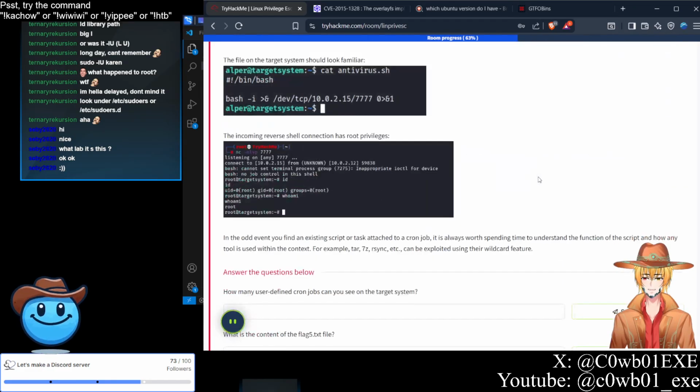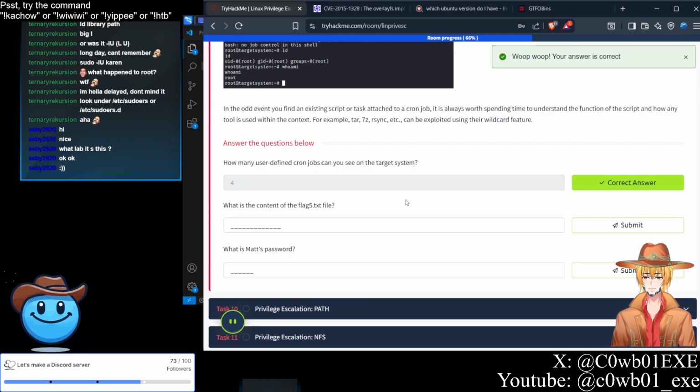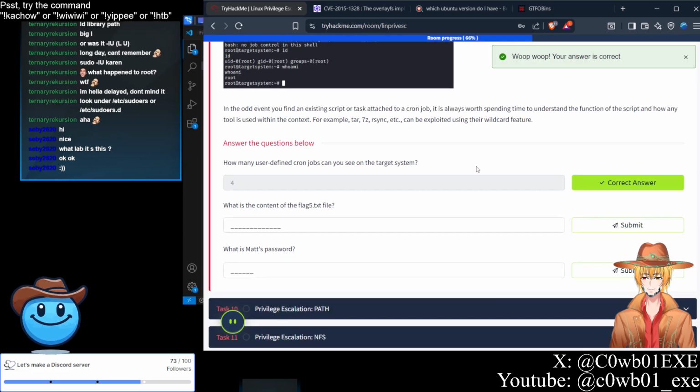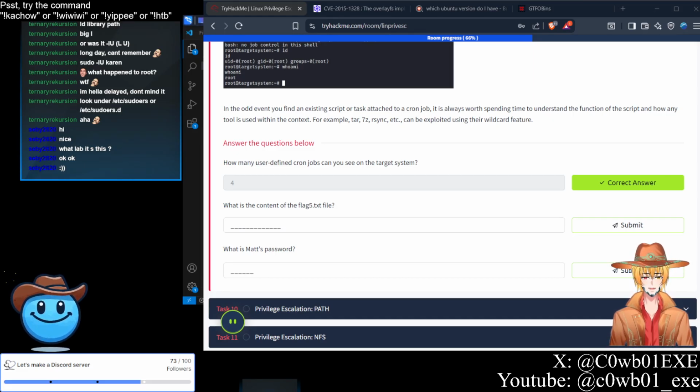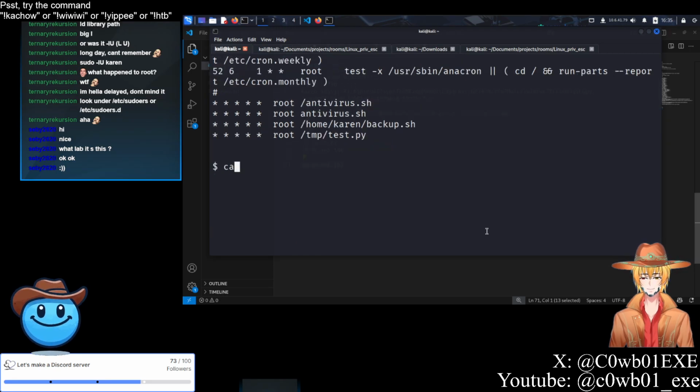Go ahead and pop back in here. Nice. So now we have to figure out how we can get a reverse shell. Thinking, let's go ahead and look at those other scripts and see what we can see, starting with that temp test.py.